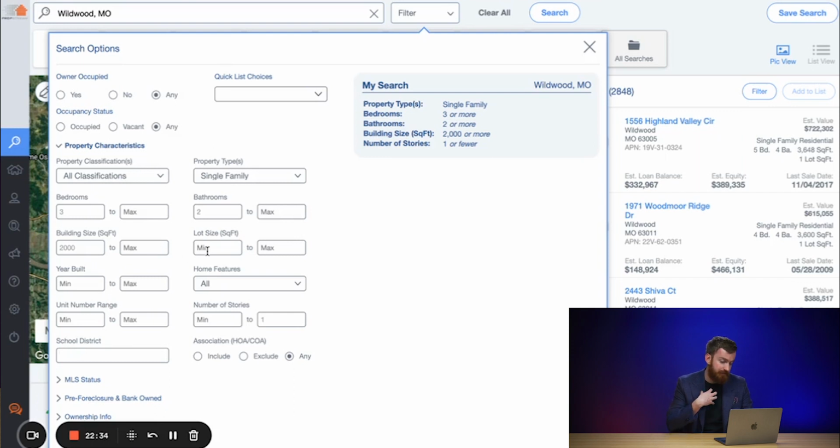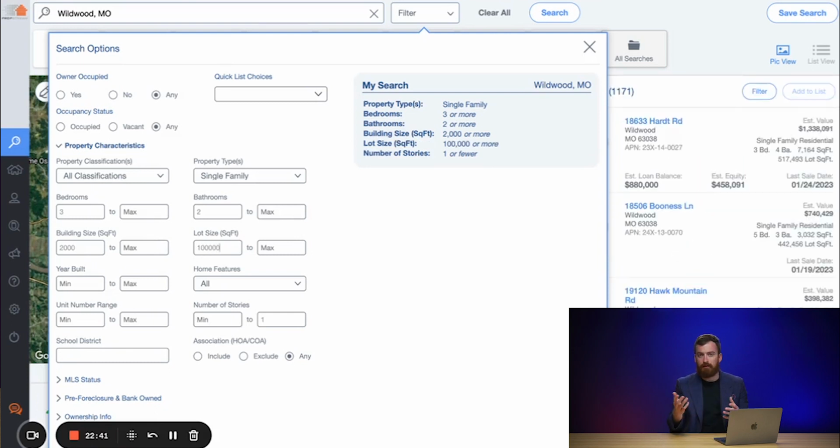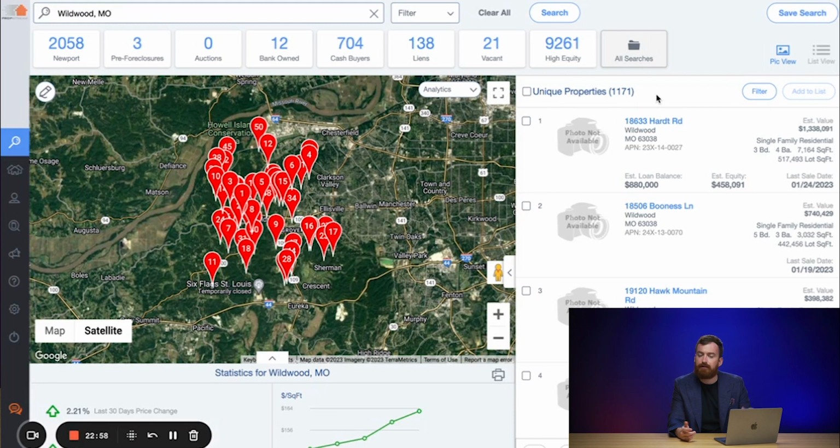If it's me and I'm looking in this particular area, I know where it is. I want to be on around 3 acres or more. An acre is like 36,000 square feet, so that's a little over 3 acres. We can see in my instance, just from that criteria, without narrowing anything down at all, and Wildwood's a pretty big area, there's 1,100 records. These would be the properties that match my buy box. They're where I want, the kind of property that I want. Time to figure out if I can buy one of them at the price that I want.